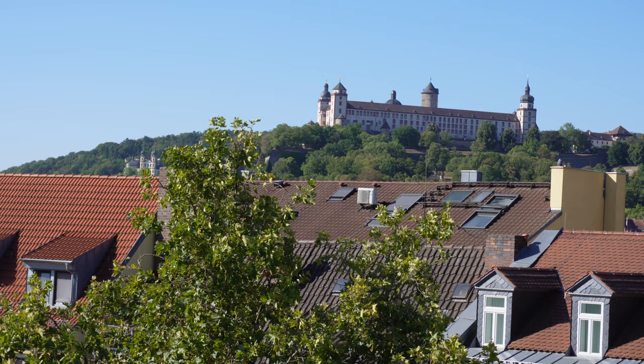Good morning from another beautiful day here in Northern Bavaria. Today we are in Würzburg. We got here last night. We arrived at the hotel after dark and woke up to a surprise view of the fortress here in Würzburg. And we're looking forward to exploring there later on today.